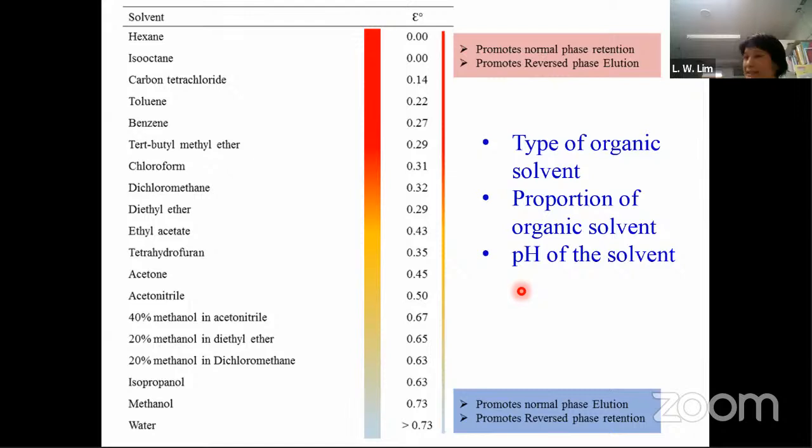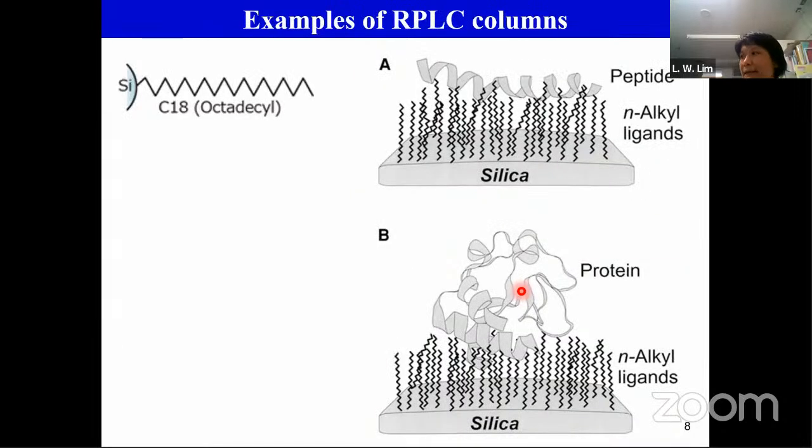So this is part of the samples for the columns of reverse phase. The most common one is the C18. For example, this is a silica gel. C18 means octadecyl, 1, 2, 3, 4, 5, 6, until 18. I remember last week, some students asked very good questions: why is it 18? It is because of the technical problem of making this column.